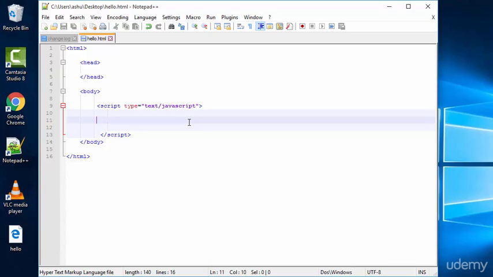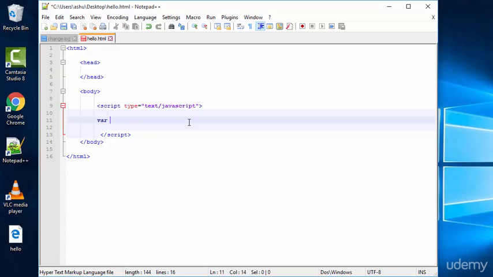A reverse operation is basically used in order to reverse array elements. For example, if you have an array and you add some elements into that array, and let's say you want to reverse the elements in that array, in order to do that, we use the reverse operation. To understand it in a better way, we go ahead and create an array.